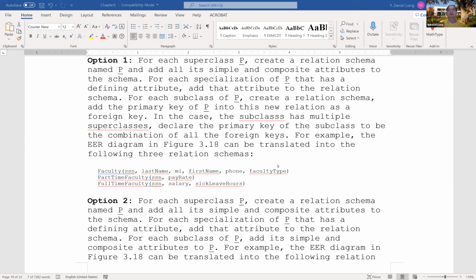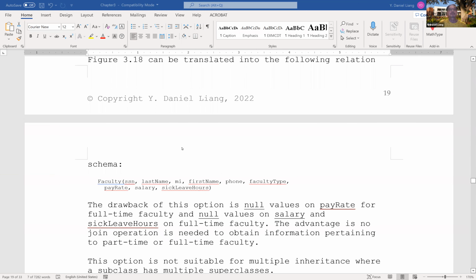You put the defining attributes in this superclass. Those are the two subclasses, and you're going to have the superclass's key as a primary key in the subclass, so part-time faculty and full-time faculty. So that's option 1. And option 2 is you just put everything into one class.